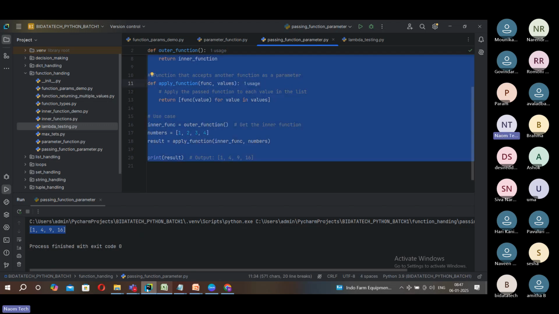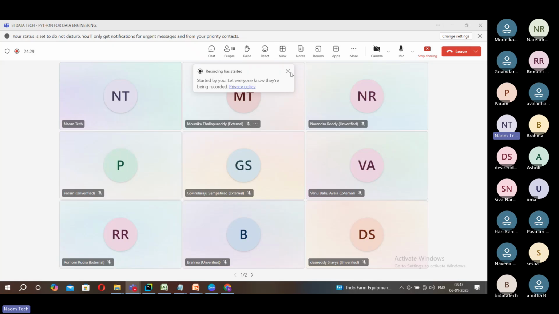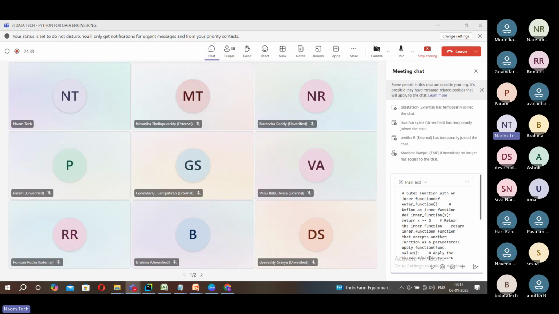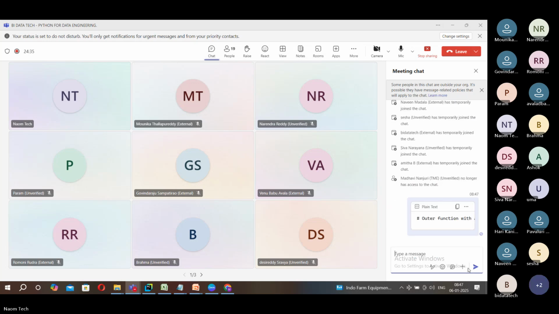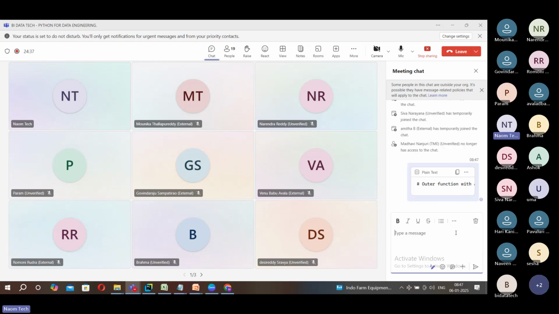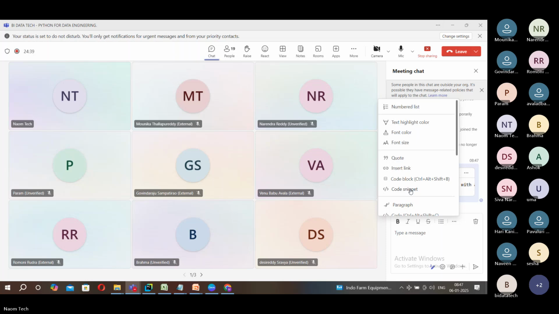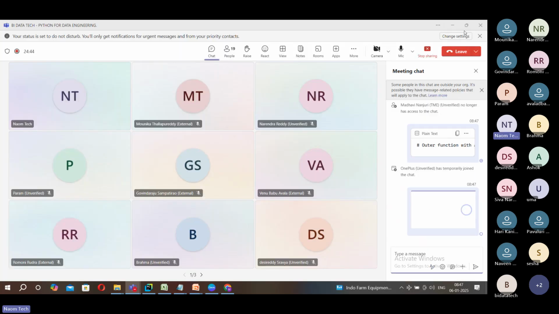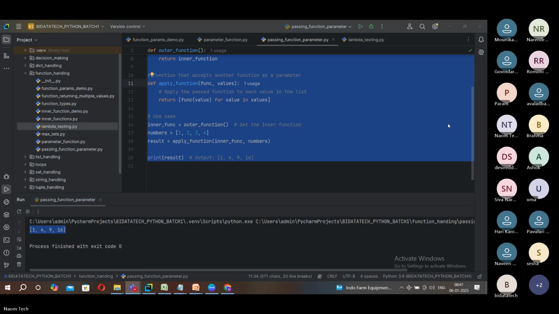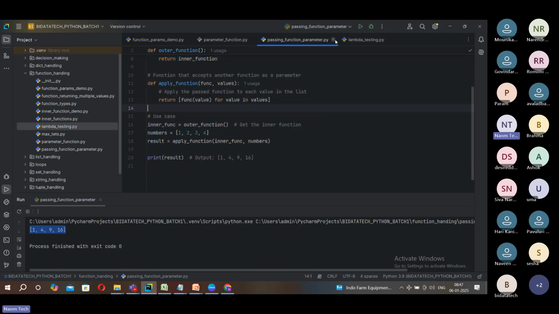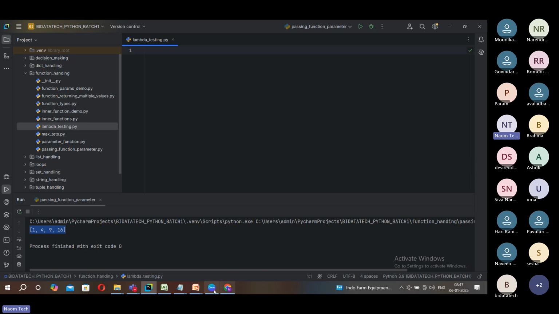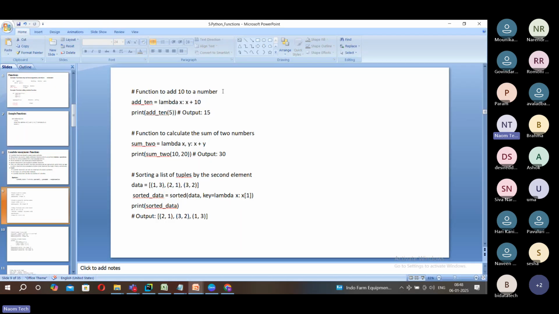This is a very simple example of passing a function as a parameter. Next one, we can close all this. These are not needed. So the first scenario is this one, friends: a function to add 10 to a number.